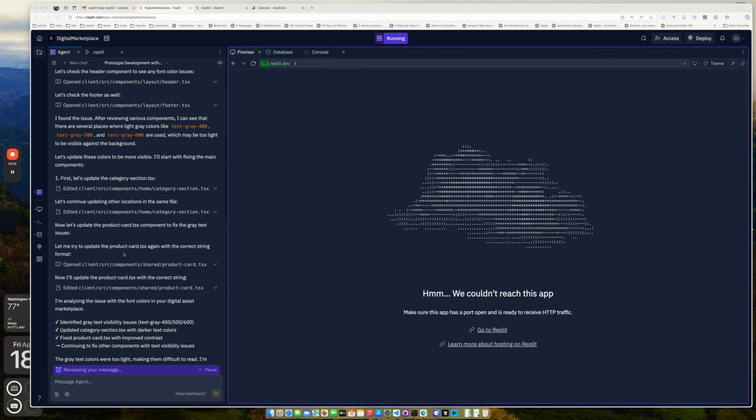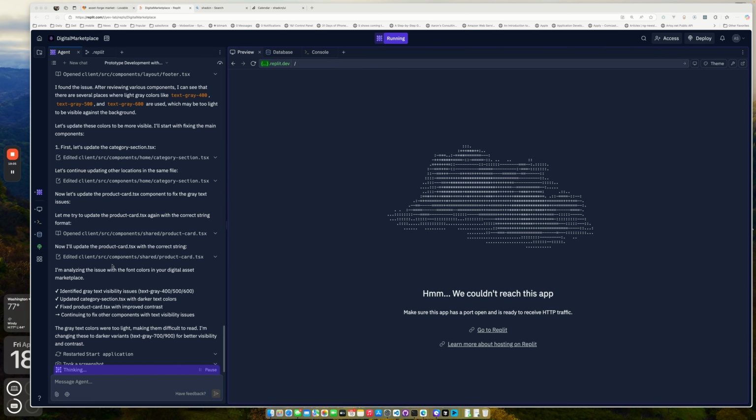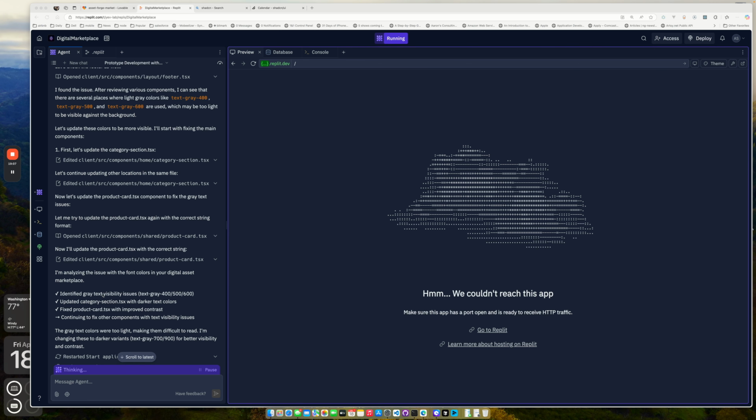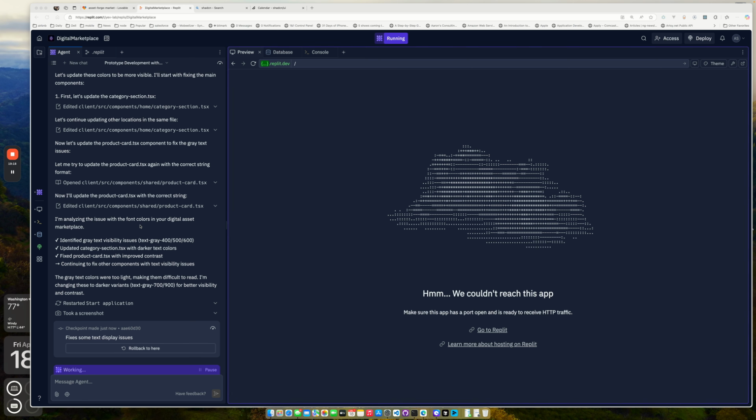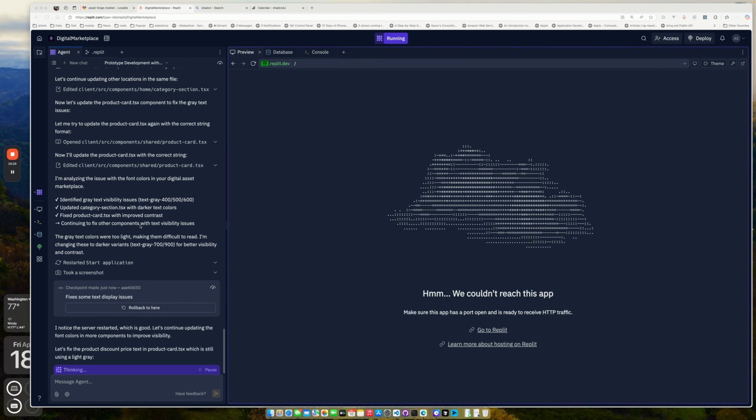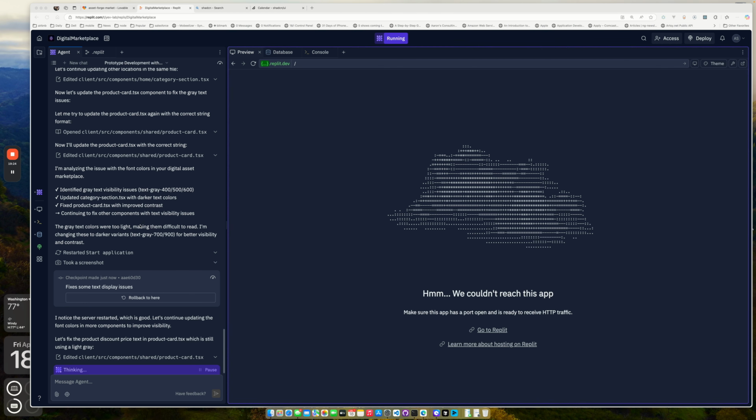So it started to make some progress here. It's giving us some feedback. It identified it, fixed the product card page, and now it's trying to go through the app and find other places where the error exists. That's one thing I like about these agents: they're definitely more thorough than I could be as an individual developer, or probably even you can be. So if you identify an issue, you can just tell it, hey, this is the issue I found, and go check the rest of the entire application for it.